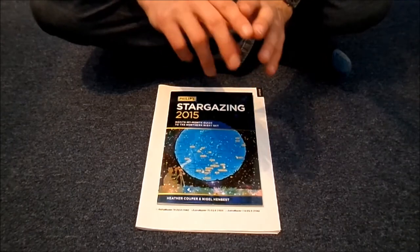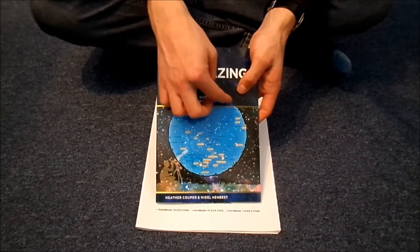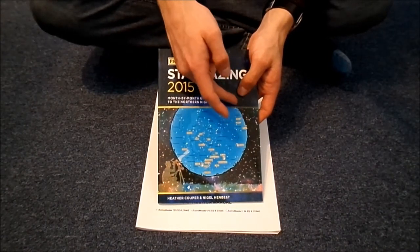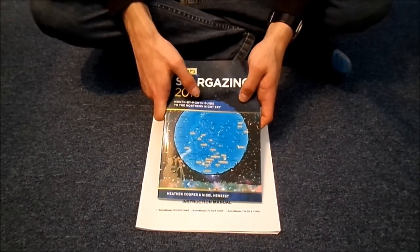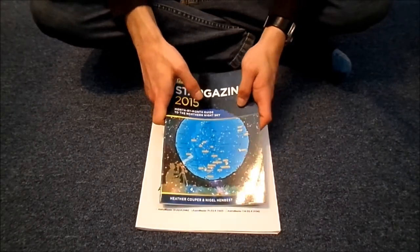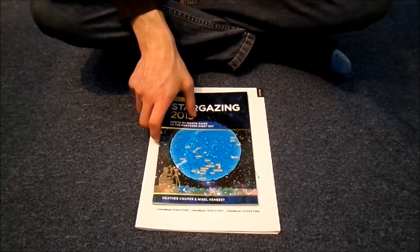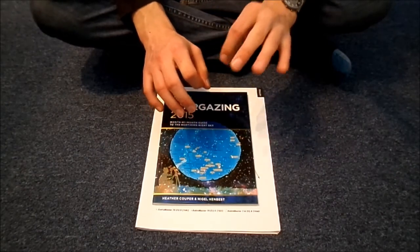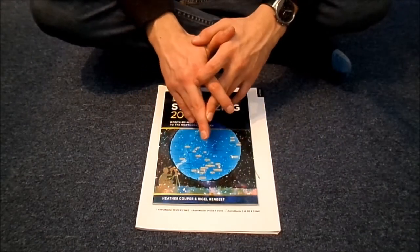Also, when you look at the edge of the moon, you can sort of see the bumpiness of it — it's got some texture to it, which is quite amazing. I haven't had that much luck with polar alignment, which allows you to rotate and track things. At the moment I've just been pointing my telescope at different things and hoping to see something.